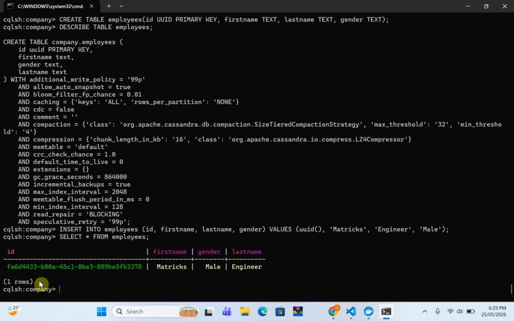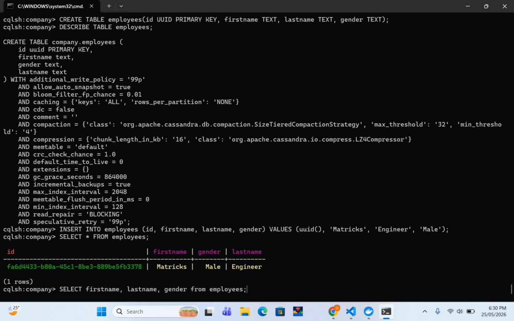So guys, you can also query specific columns. For example, you can write select first name, last name, gender from employees.